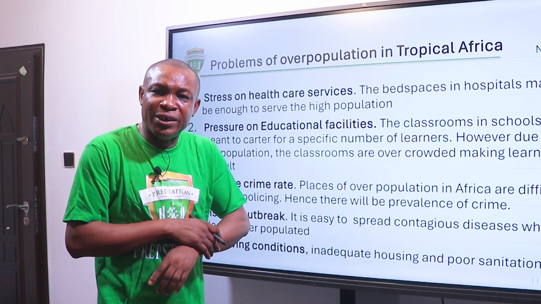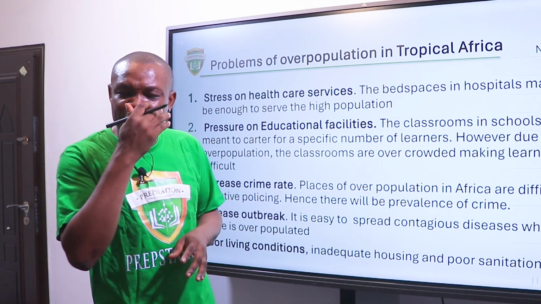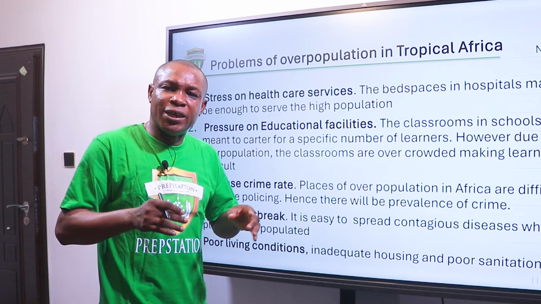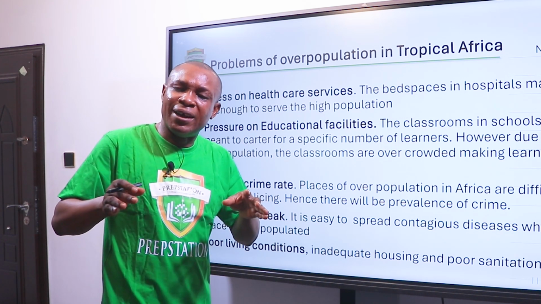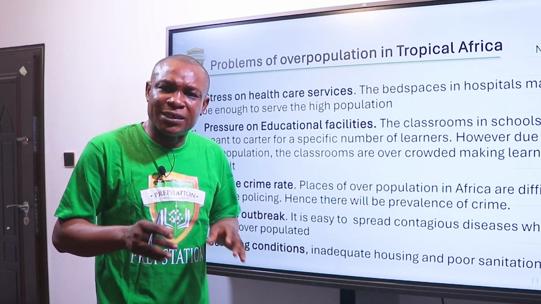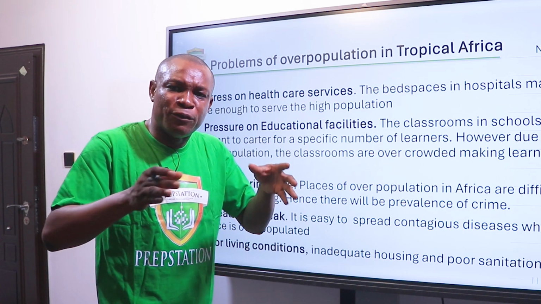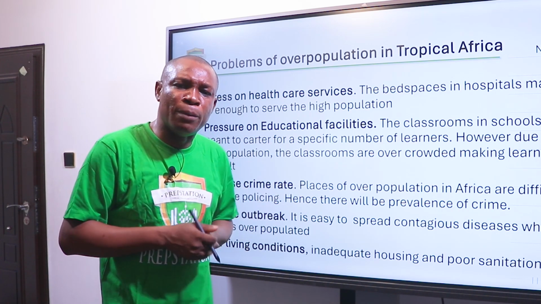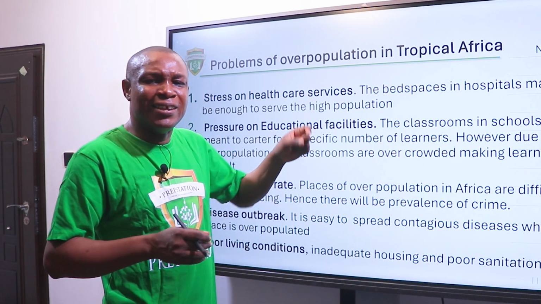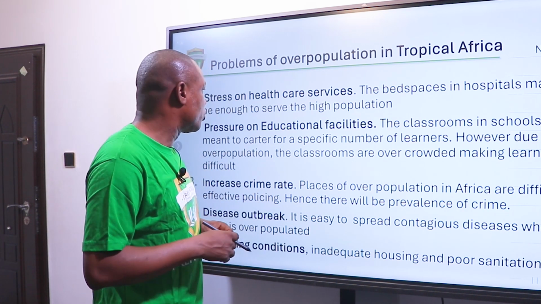You see the roads congested with traffic. You see the electricity transformers breaking down. You see the water supply system not being able to supply enough water to cater for the needs of the teeming population because there is much pressure on such social infrastructure.